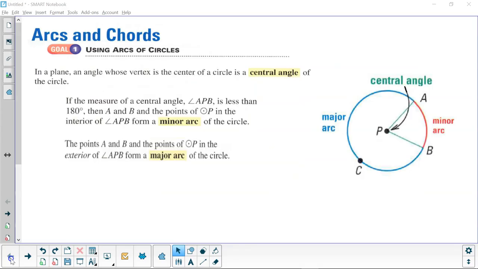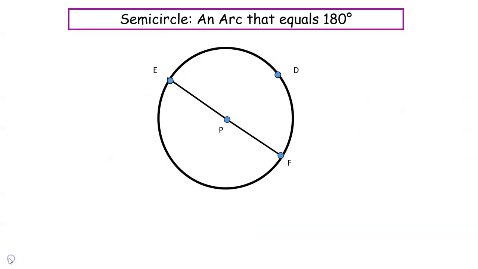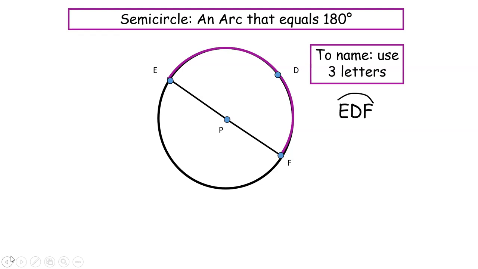Finally, as we talk about major arcs, minor arcs, and central angles, there's another case. What if our arc is exactly equal to 180 degrees? We call that a semicircle, shown in purple. It always has the diameter as its angle. We still must use three letters to name the semicircle. Here it's arc EDF.